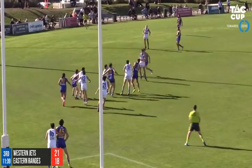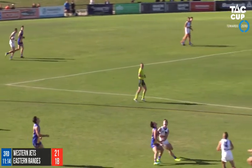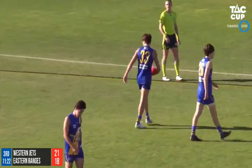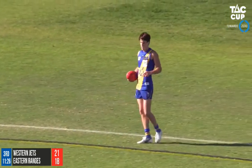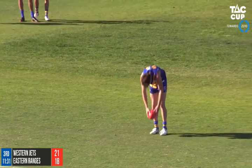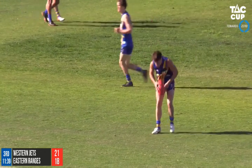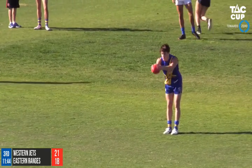Up they go. Trying to get, it does well. On the left that time was Jecker. Big high ball to centre forward. There we go, he wanted. And who was that, Crooksy? Xavier O'Halloran for the executive maintenance mark of the day. That is the leader. Absolute leader. What a beauty. About time we asked for it, didn't we? It's been a little quiet, O'Halloran, today. But he's got big captain's goal here. They're dominating the play. They've spent most of the quarter, 11 and a half minutes, basically in the Jets' half of the ground.